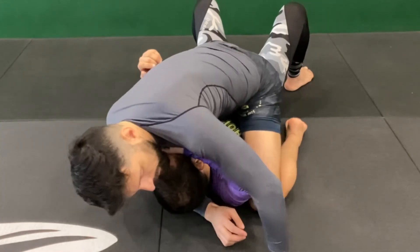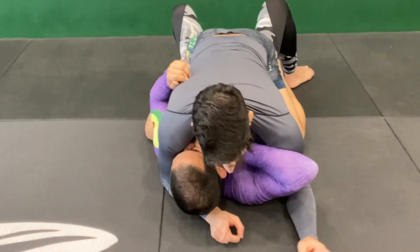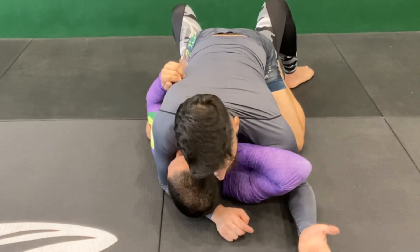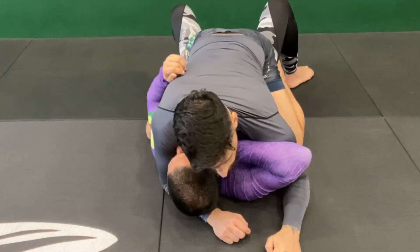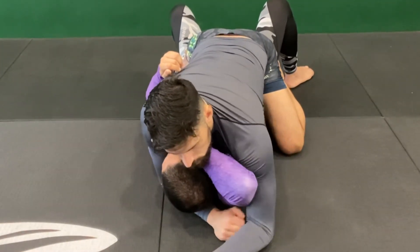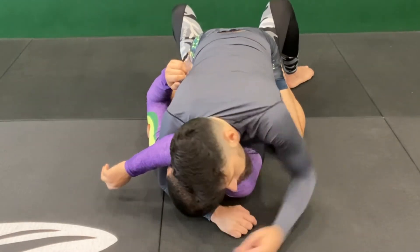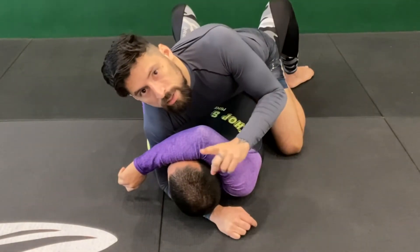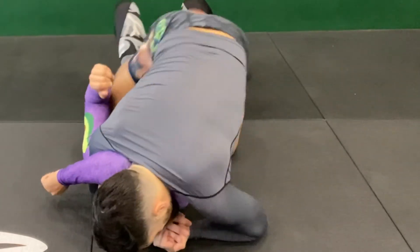I might use my leg for help, but I'll bring the arm up. Both head and arm are up — now I just move the elbow to the side. If I'm strong enough, I can chuck it over. If my partner's pretty big, I'll do the finger crawl — slowly, slowly. Once the elbow is past the midpoint, I use my head and neck to take over and I'm tight. He's not going to get that shoulder back.